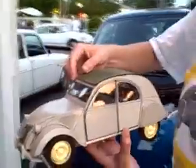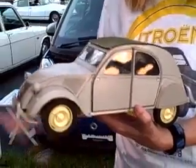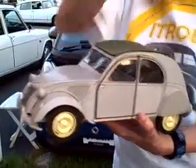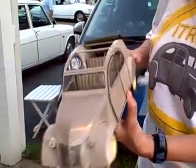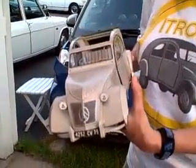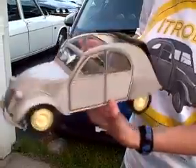This is a kit you got in France, but you did your own style on it. I had it sent to me, actually, from a German model company that got this French model. I got it through them, and they still have them kicking around. I could give them to people. But it's about $40 for the model, and you haven't even built it yet, basically. But it's very well done.